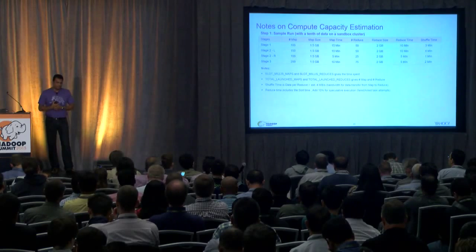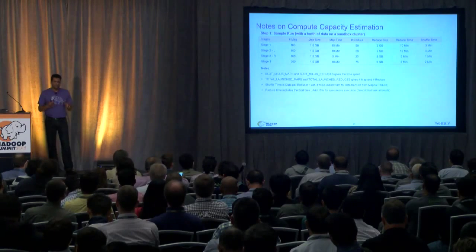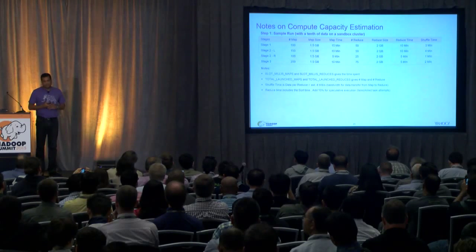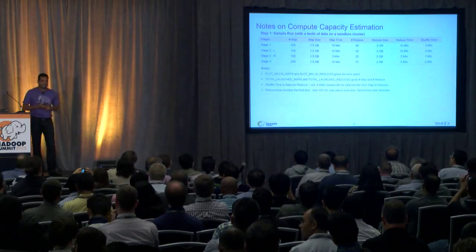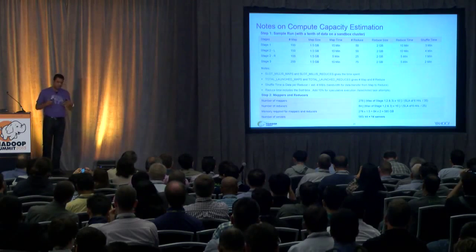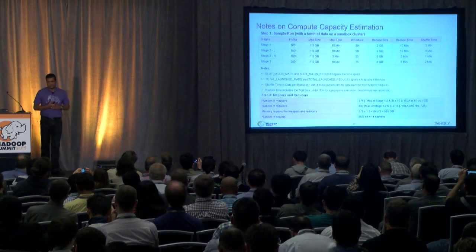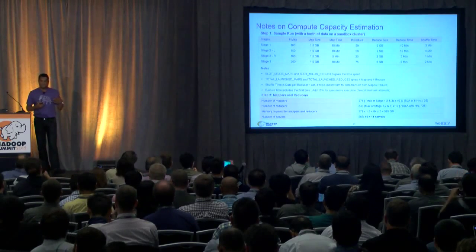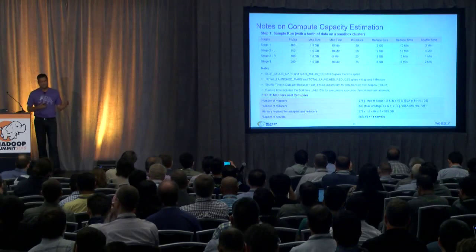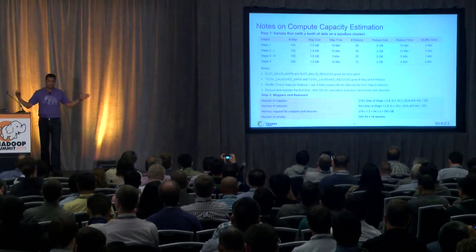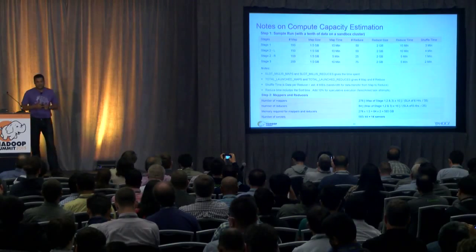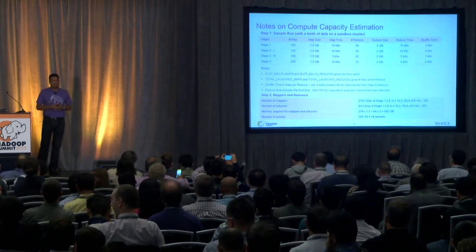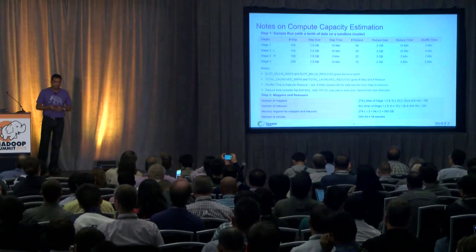So there are some tips I've left here. And again, this will be very different for your situation. But looking at the counters and job logs, you can actually get this information out. Then, based on your SLA requirement, so in this case, let's say my SLA requirement is 6 hours, you can take these stages and the time these stages are taking and extrapolate this test data set or sample data set to your actual data set that you anticipate processing. Okay, and then you can estimate, well, it won't be accurate, but at least you can estimate what your compute need may be, right? So that's one way to go about estimating compute need.